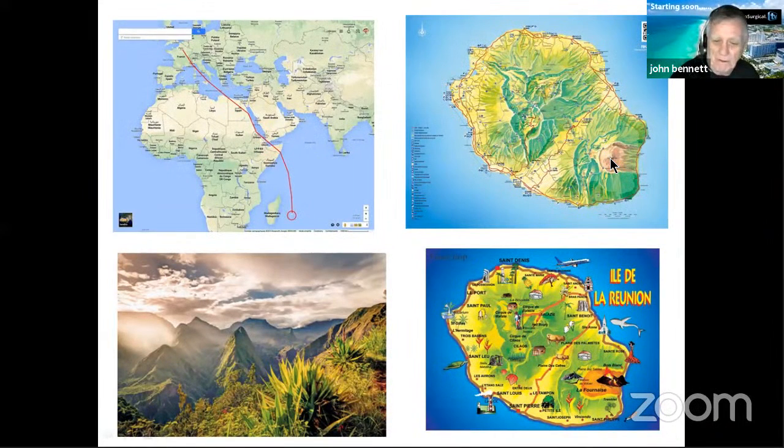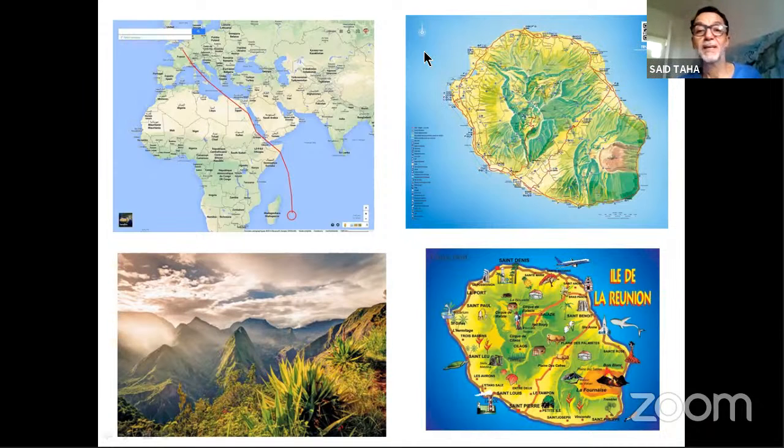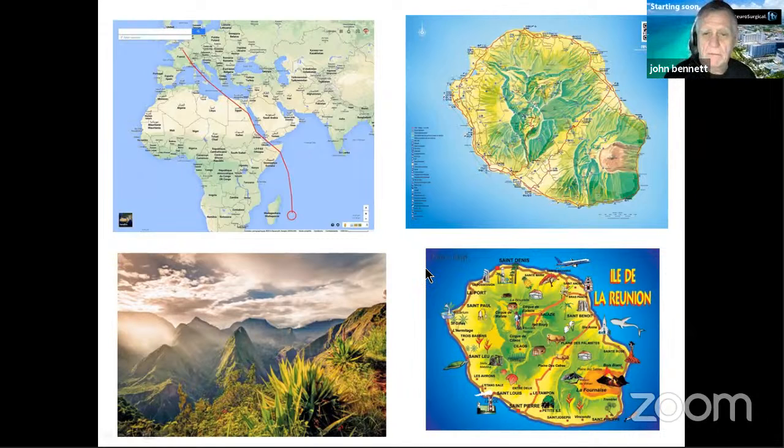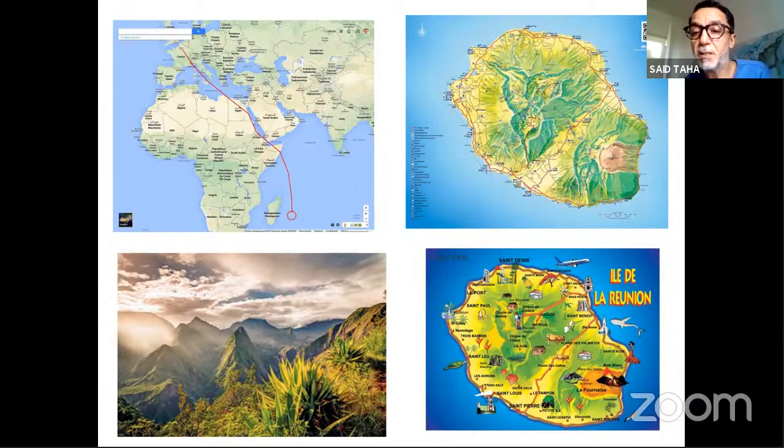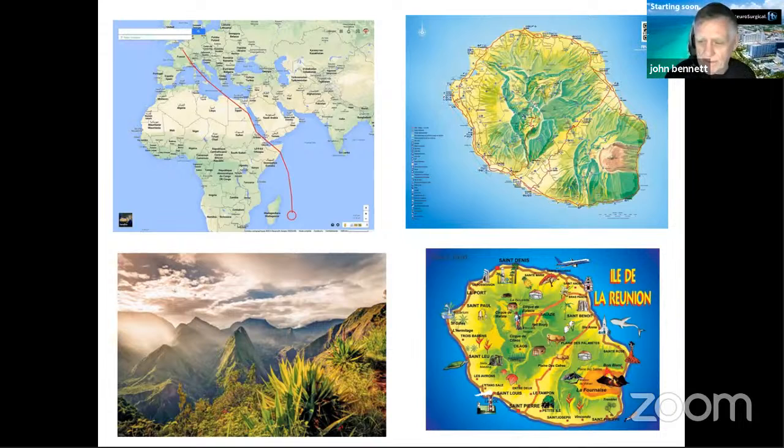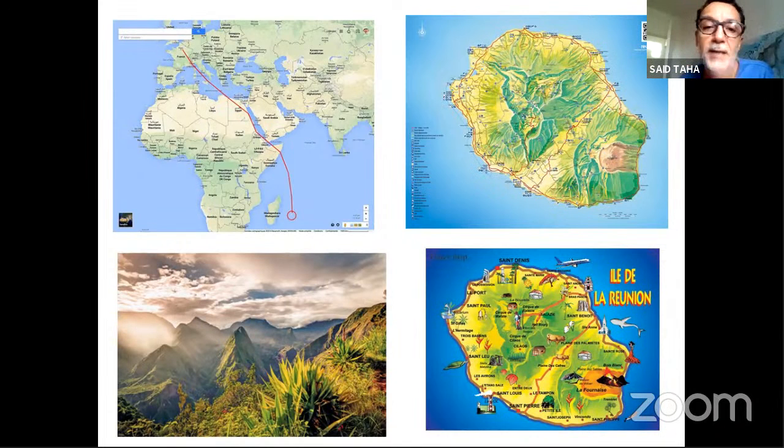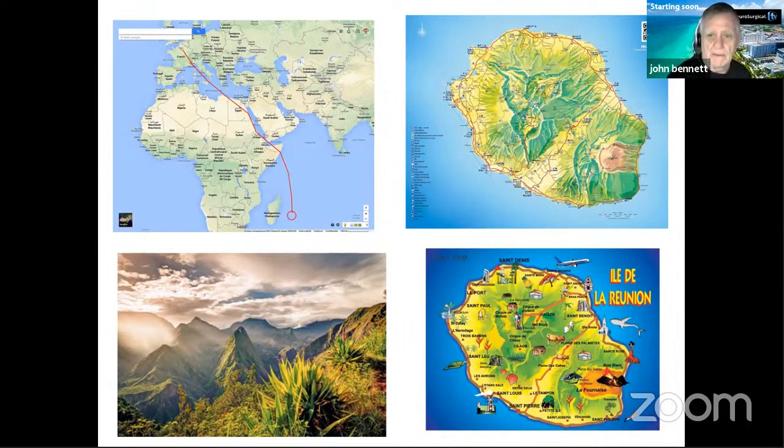Here is my island. Oh, it looks beautiful. Where's that? Here is Reunion Island. You see my slide? Saeed, could you do this at the beginning of the broadcast, kind of take us around at the beginning? A tour of the island? Can you do that when you start? You don't have to if you don't want to. I decided to do it at the end of the presentation. Okay, fine. That's fine.